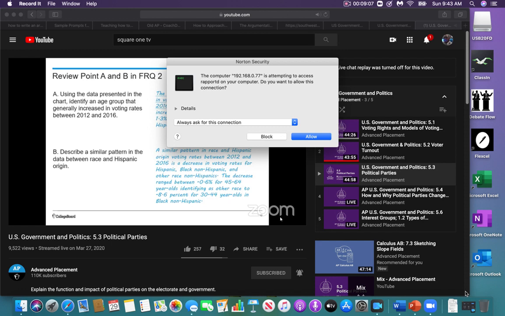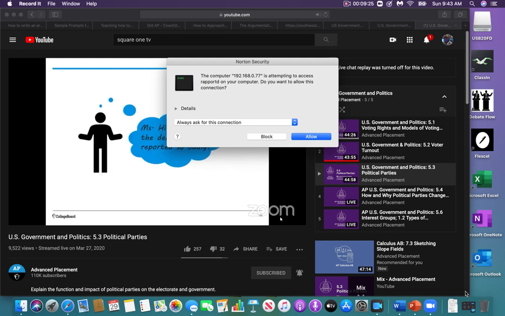The decrease ranged negative 0.6% for 45-year-olds, 45 to 64-year-olds, and so on and so forth. You can read that, right? So just get that data interfacing going. Do some simple math. Don't do regression analysis. No one's asking you to do that. No one's asking you to do chi-square, any of that stuff. Just adding, subtracting.